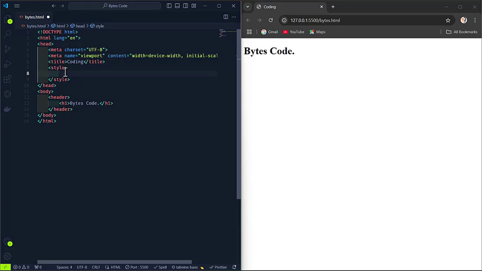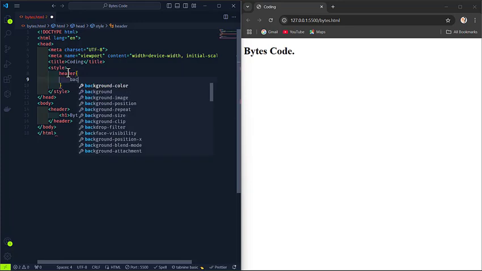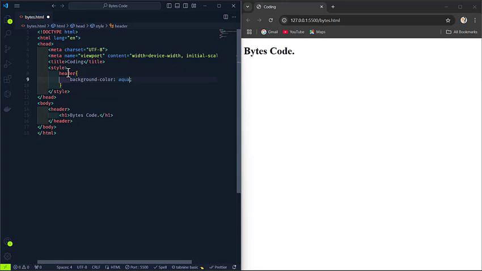To begin, let's use our element selector first. What elements do we have here? We have a header, so header followed by our curly braces, open it up, then our property and its value. For our property we set the background color, and its value we set aqua. Save that, see our change.